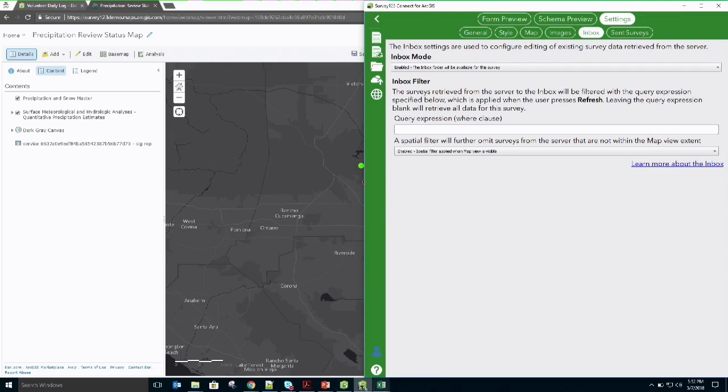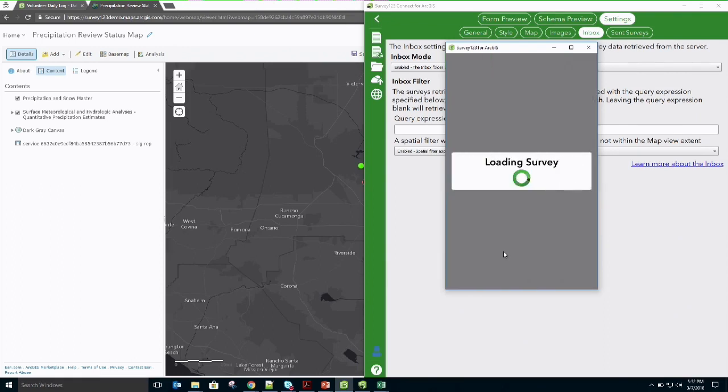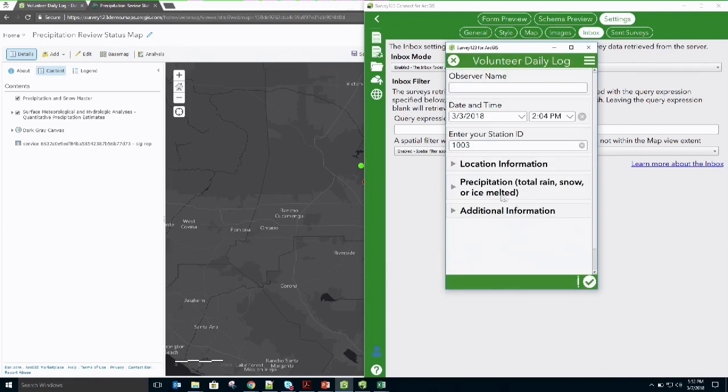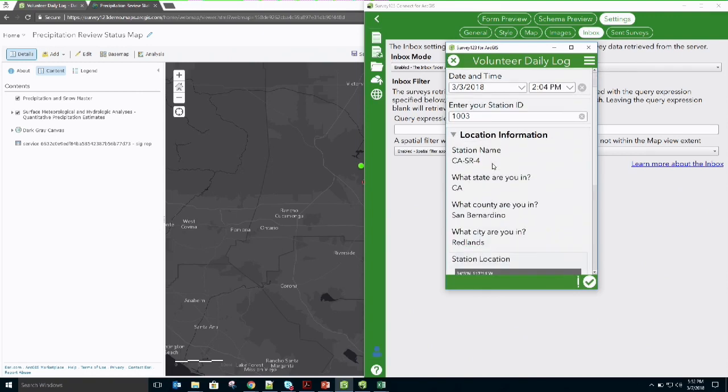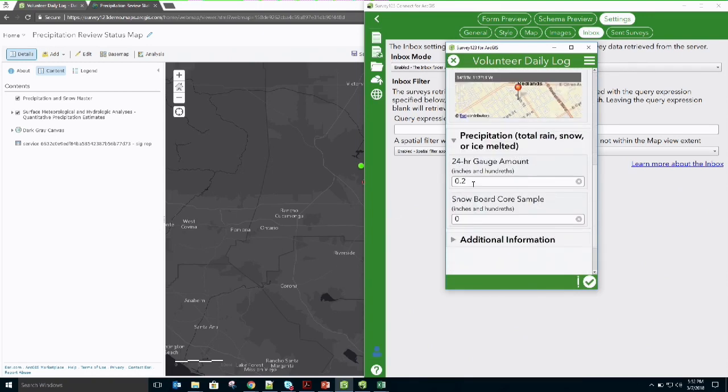So now let's say that I want to go in and edit one of these values. You'll see when I open it up, I have information which was submitted, and instead of 0.2 for my collected info, I can change this, let's say, to 2.